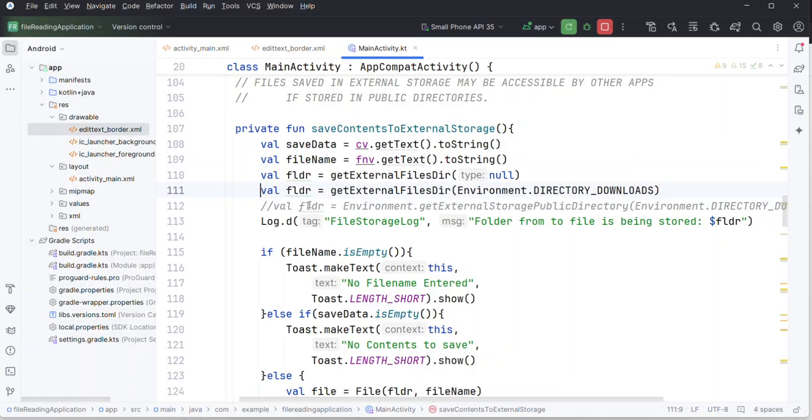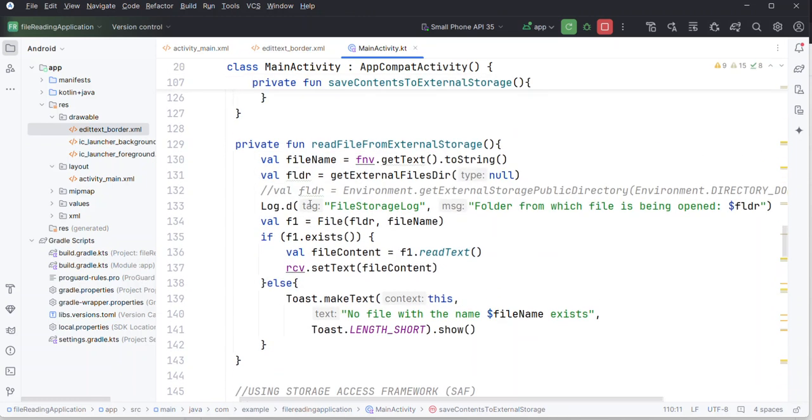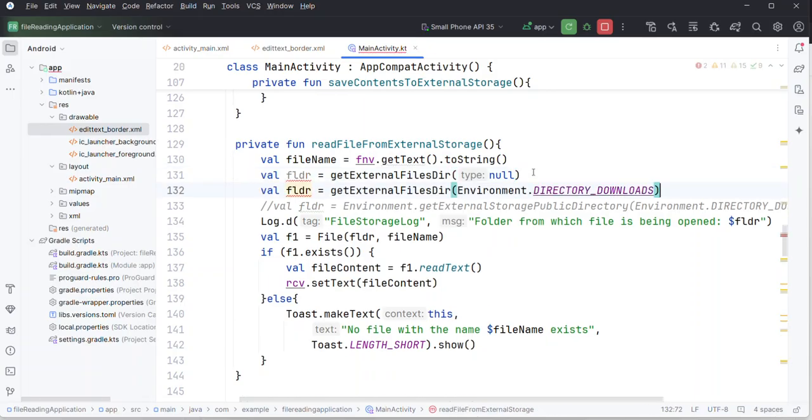I'll just say environment.directory_downloads, okay, and I will copy this line. I'll just say comment the previous line. I'm going to keep it just for your reference, okay, and I will comment this out.